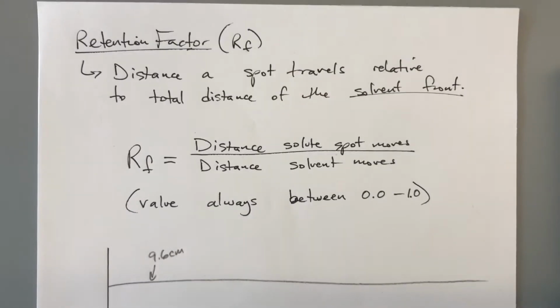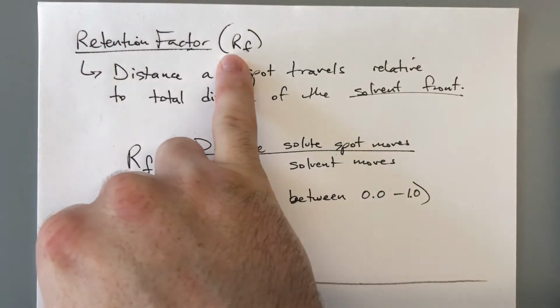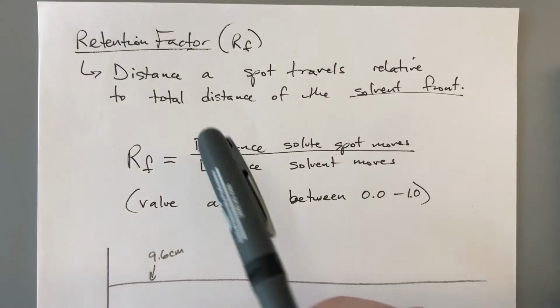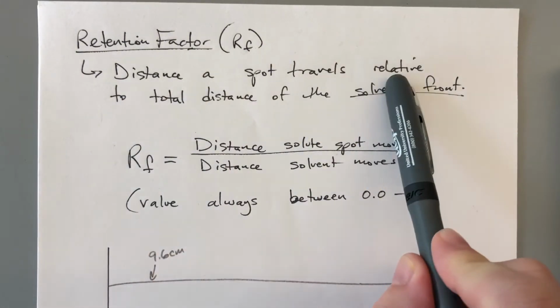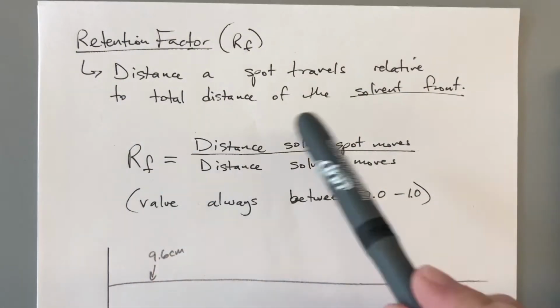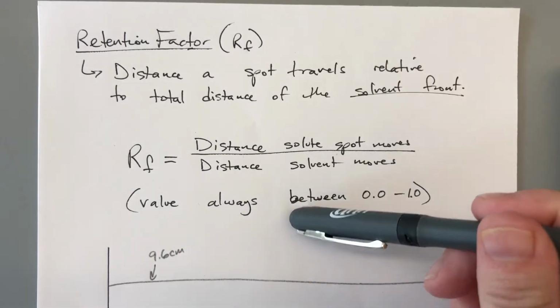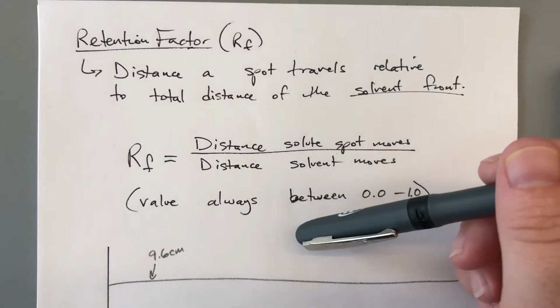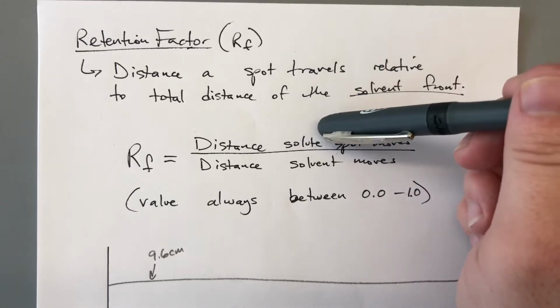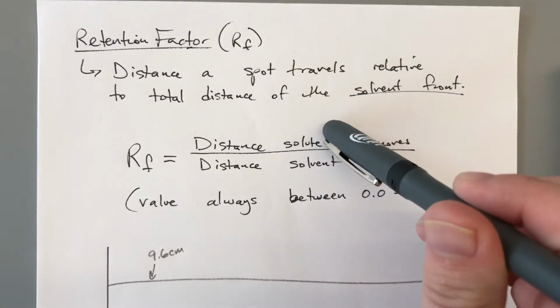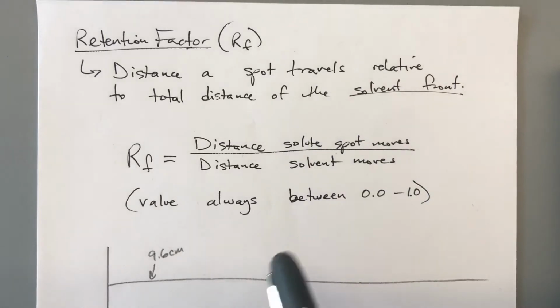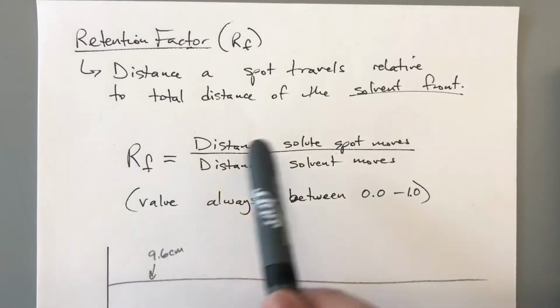Okay, in this chromatography lab, the main calculation we're going to need to do is to calculate something called retention factor, which is abbreviated as an RF. And it's essentially the distance that the spot travels relative to how fast the solvent is traveling. So what's happening is the solvent is pulling up your compound, and the solvent is traveling faster than your spot, your compound, which forms a spot on your paper. So it's literally just dividing two numbers.